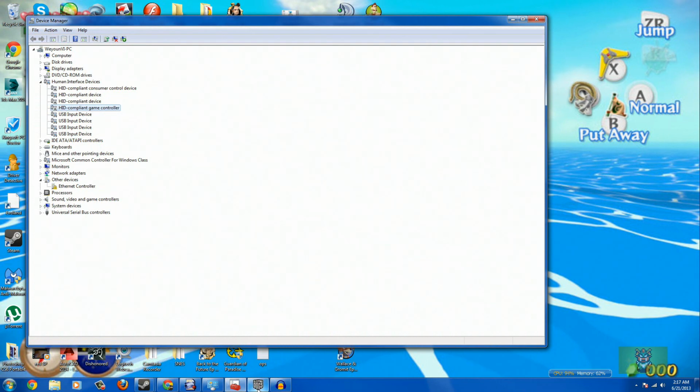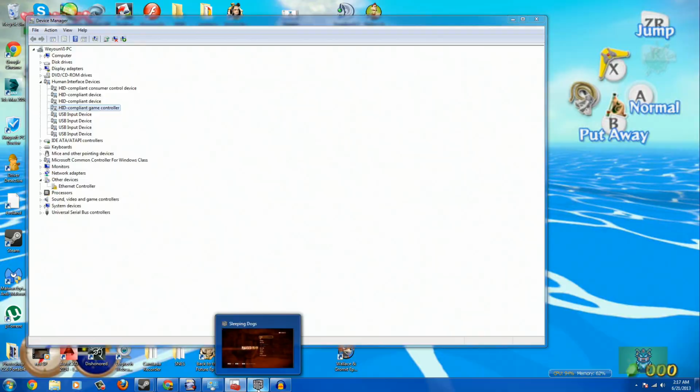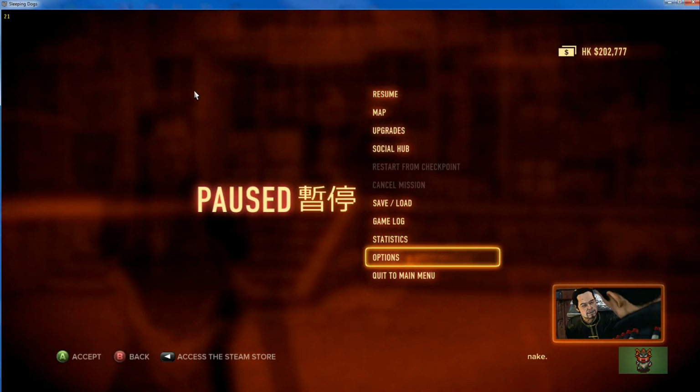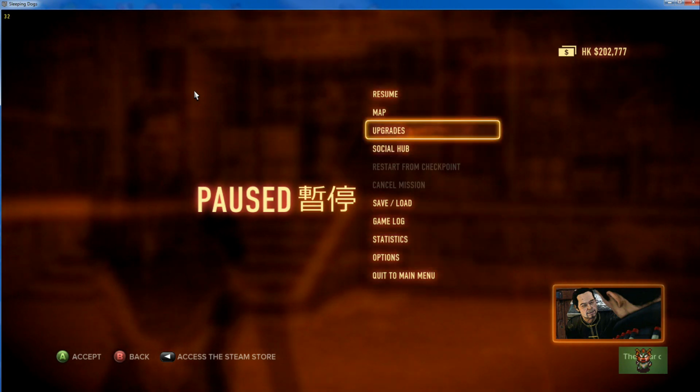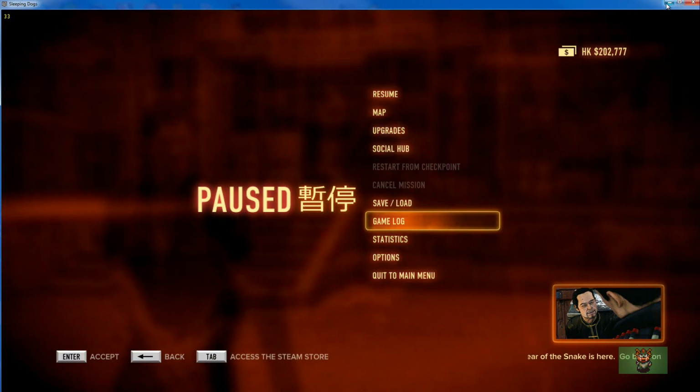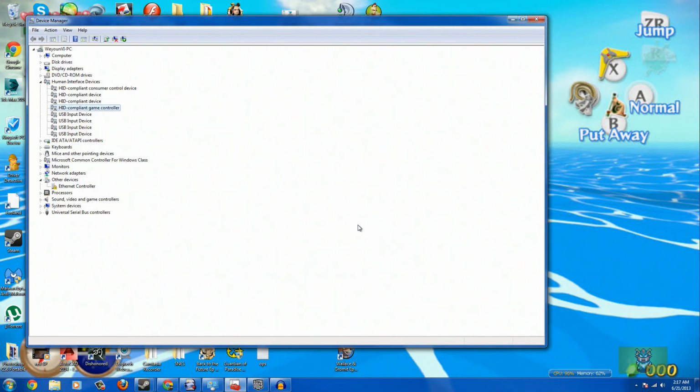Now, if you didn't close out of the game and just minimized it, the menus will just be going up forever, never stopping, and you can't do anything about it until you close the game. So make sure the game's closed, and then before you start up the game, unplug your controller from the port. Oh god, my CPU is at like 95. Okay, whatever, it's fine, probably because I'm recording too. Either way, unplug your controller.